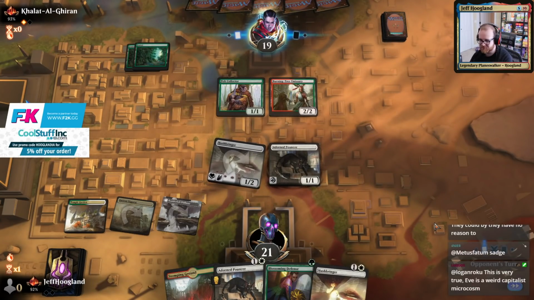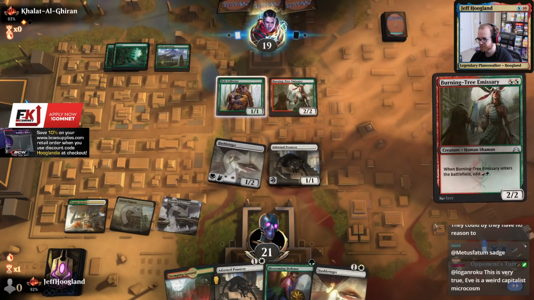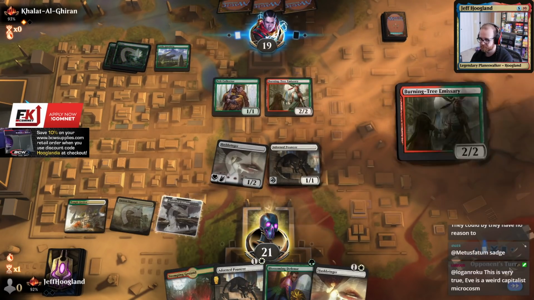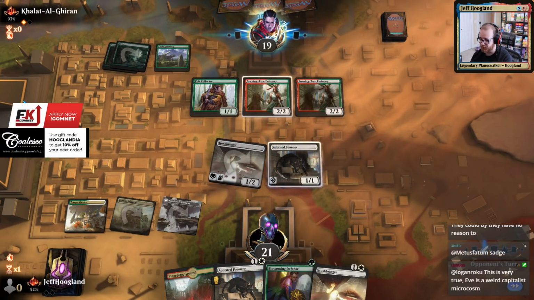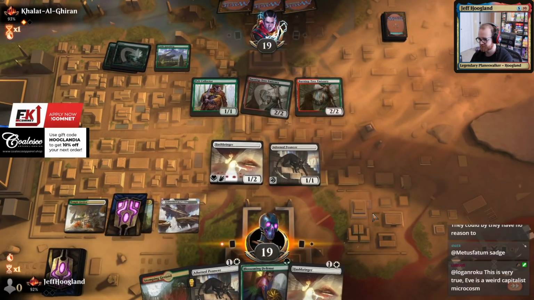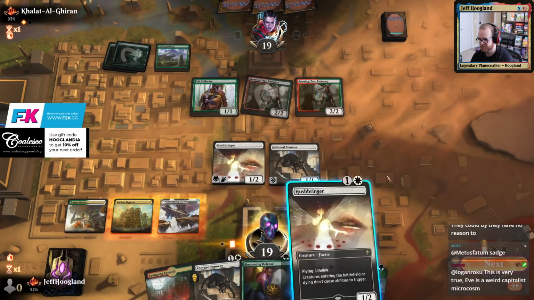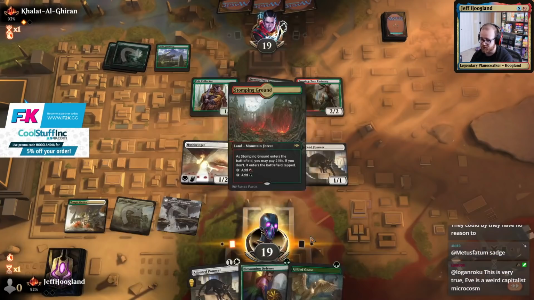I want to hold up Blossoming Defense here. And it's so weird, my opponent put all these Grizzly Bears in their deck. I'm gonna decline to play my Goose of Shame.